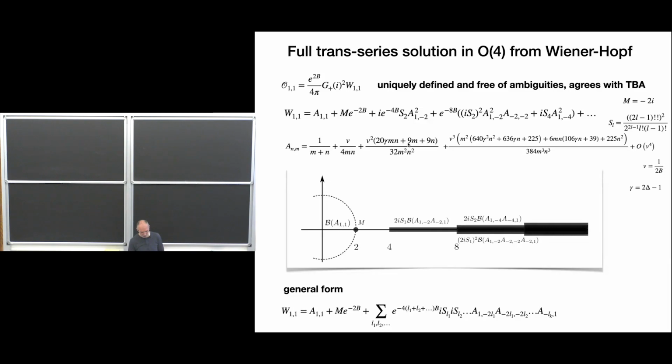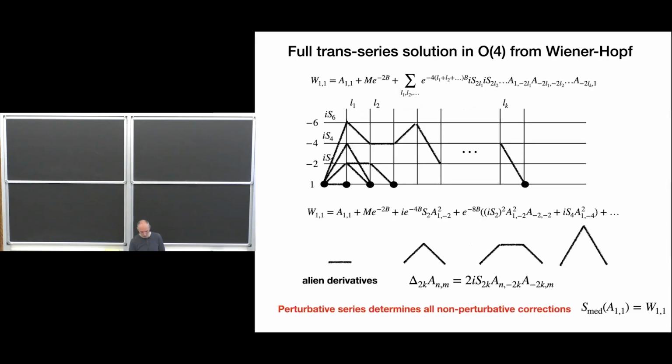These are very nice functions. We can calculate all of them to any order we want: numerically to 1000 orders, analytically to 50 orders. So we know this basis of functions A and M perturbatively in the coupling. This V in the O4 model is 1 over 2B. In other models, this is a running coupling, which resums log B terms. So we can calculate this A and M to any order. It has these theta functions, and all trans-series terms, all non-perturbative corrections, can be expressed in terms of these.